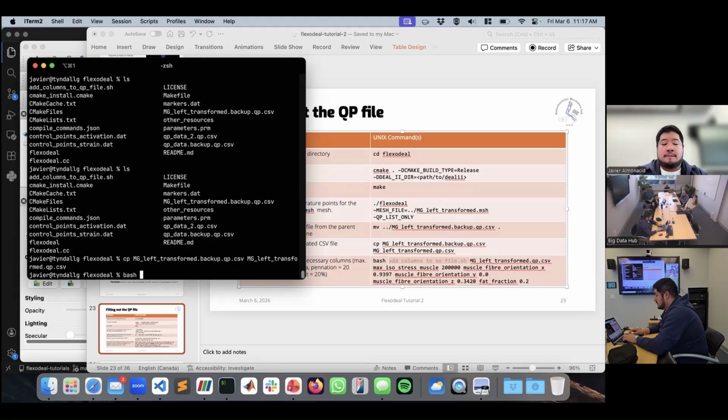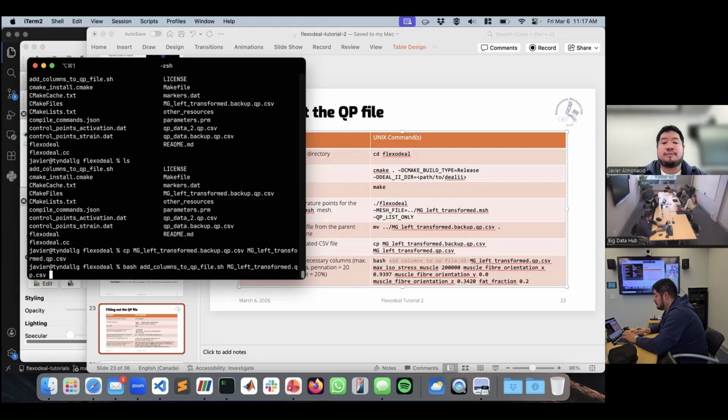And then I'm going to call this bash script, bash add columns to qpfile.sh. The next argument is the file that I want to modify, mgleft transform.qp.csv. And then I'm going to add the columns, right? So it's name of the column, value, name of the column, value. So that's the first one, the maximum isometric stress.